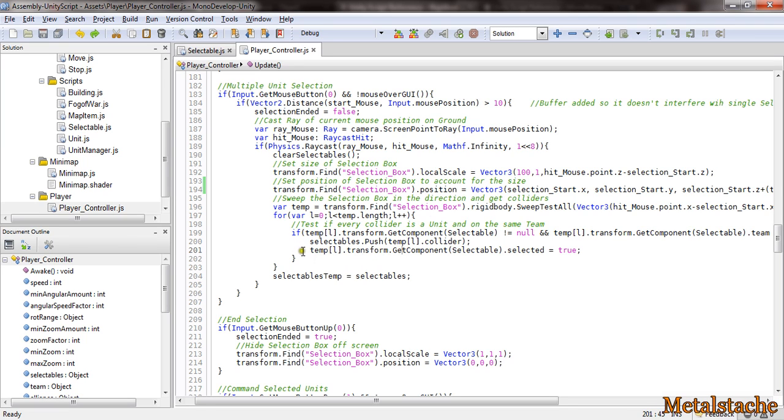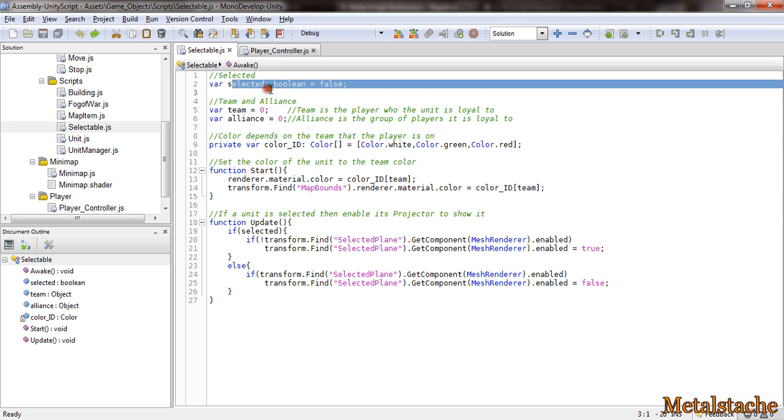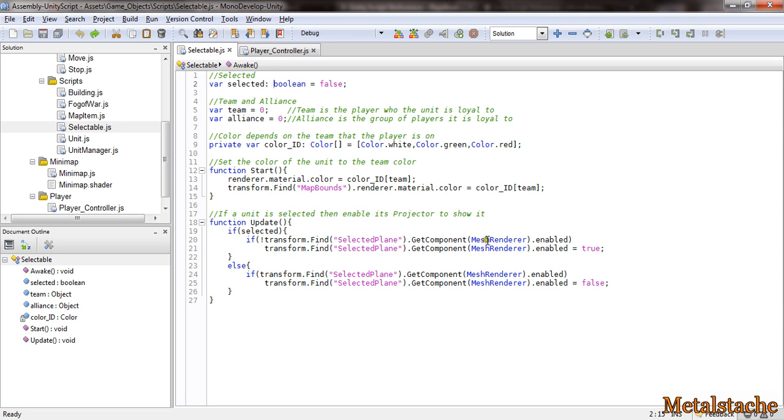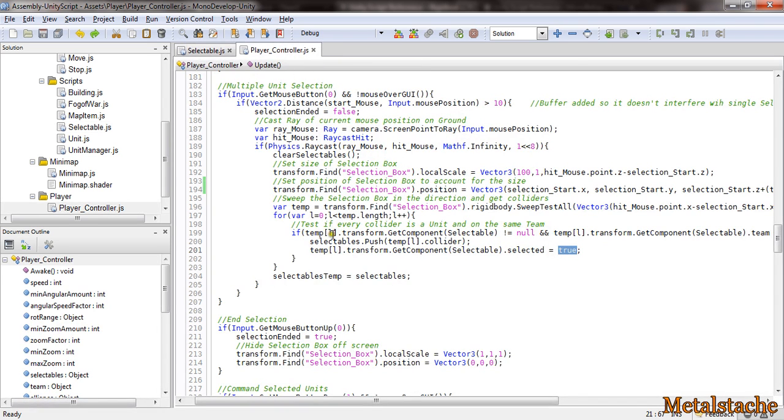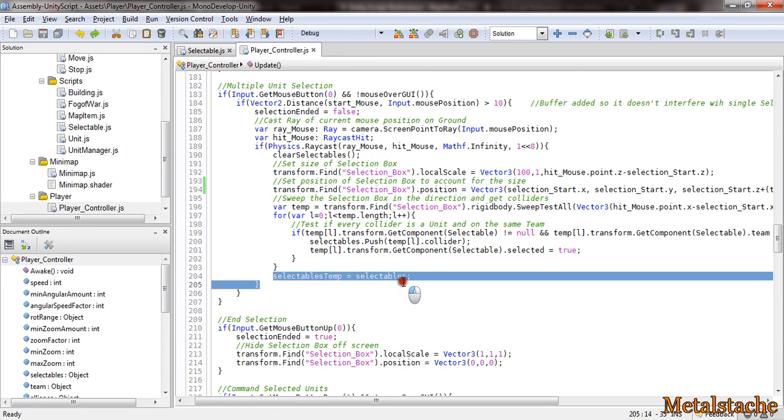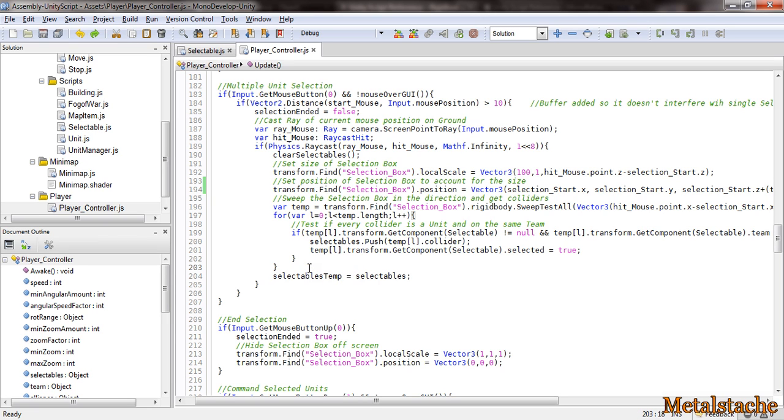So then I set the selectable component's selected variable to true. So over here, the selected variable is now set to true, so it's going to set the mesh renderer on the selected plane to be true. This is used for my GUI, so it's not needed for multiple selection.